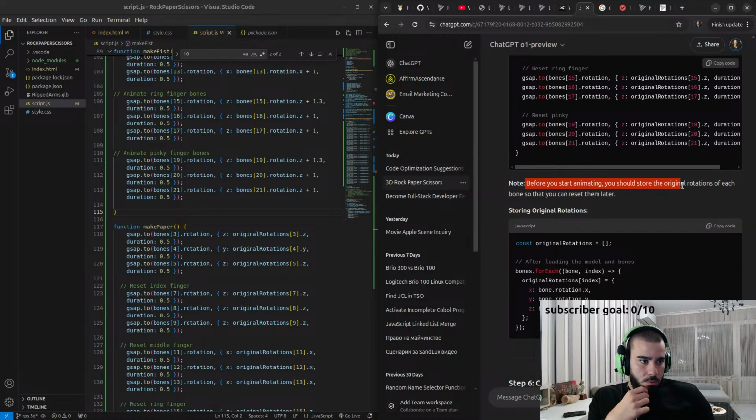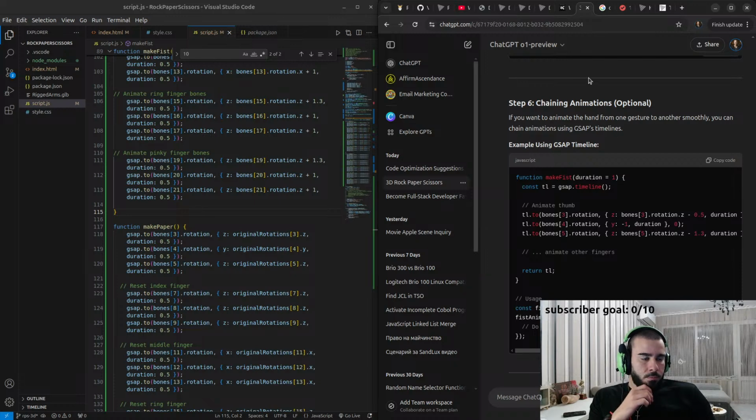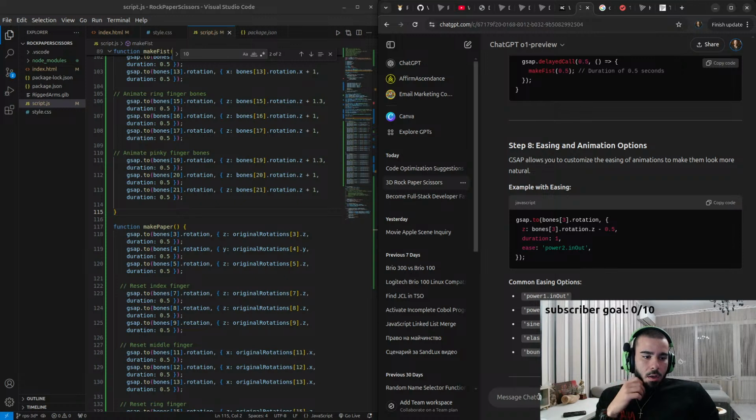Before start animation, you should store the original rotations of each bone so that you can reset them later. Or instead of original rotations, can you make the open hand function do the opposite of make fist?